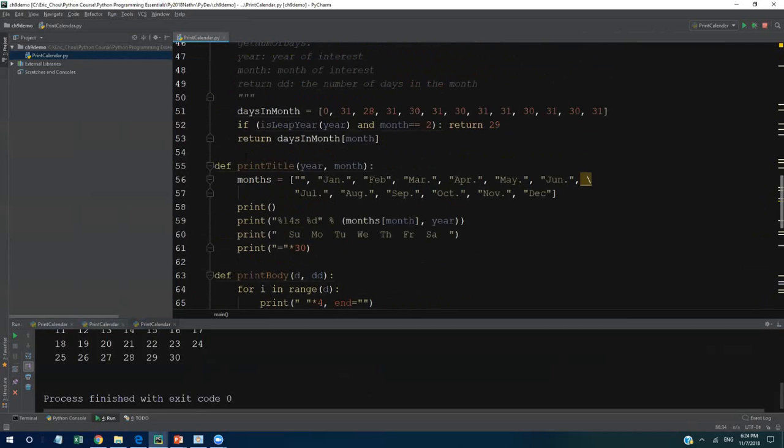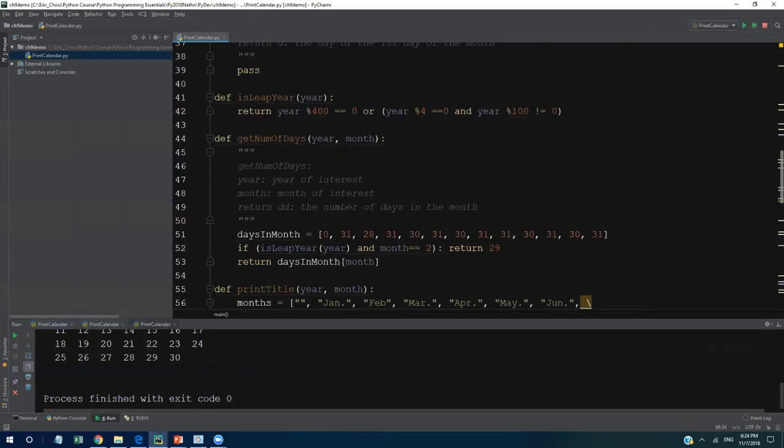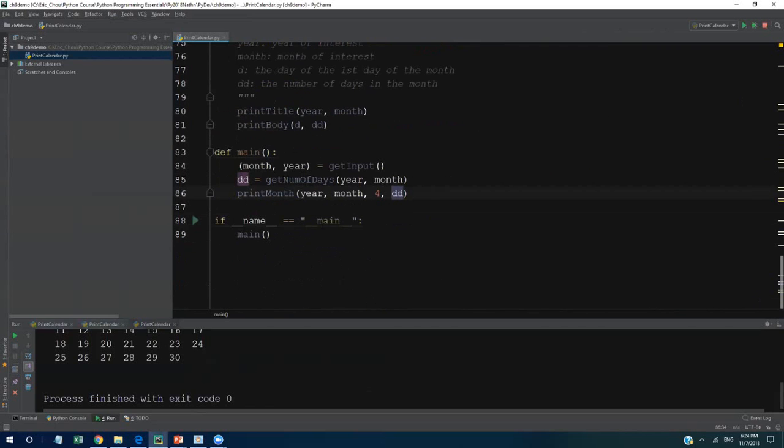Yeah. Sorry. So here your get number of days has my predefined days, and if it is a leap year and the month is February, I return 29. Otherwise, I use my default months, and that number will be passed back. This get number of days is working now. So let's try again.